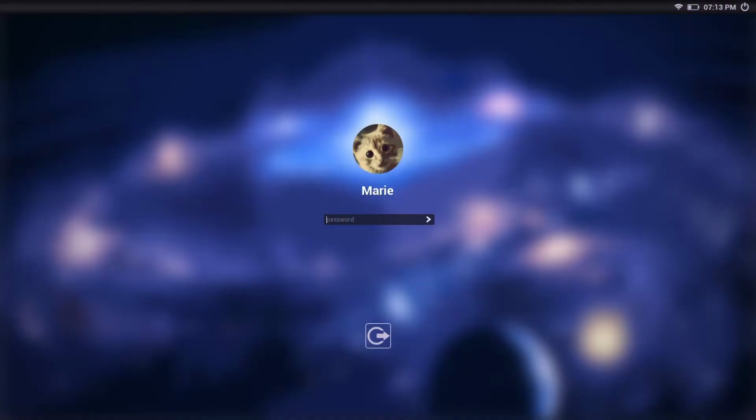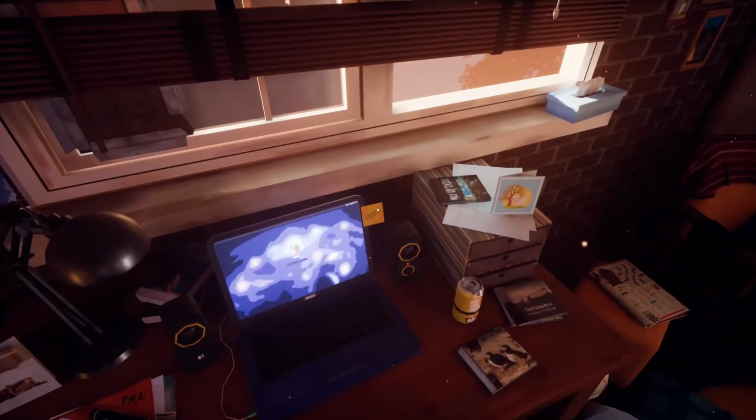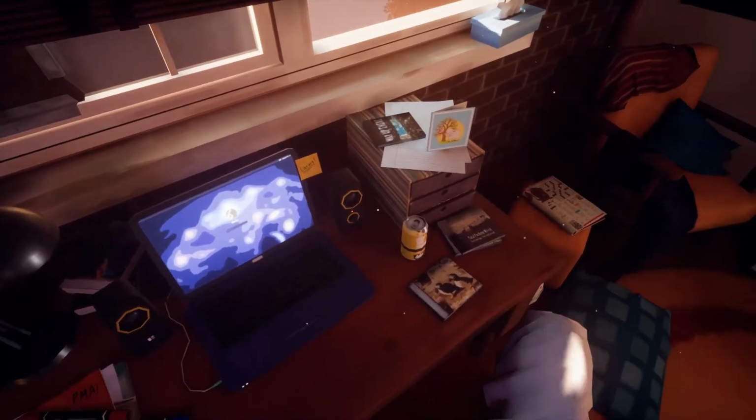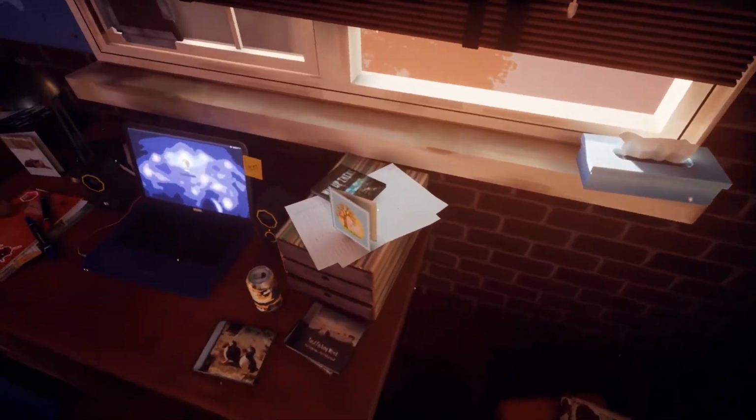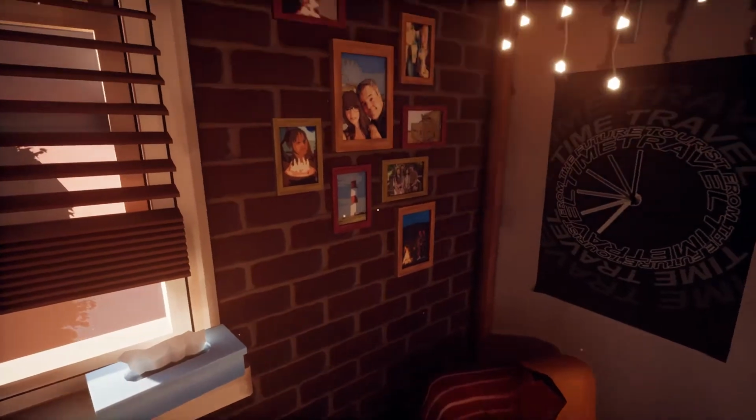Laptop. Okay, there's got to be a password somewhere. Library sticker. Is there anything else I can look at over here? Nothing in there. It's like a crossword.